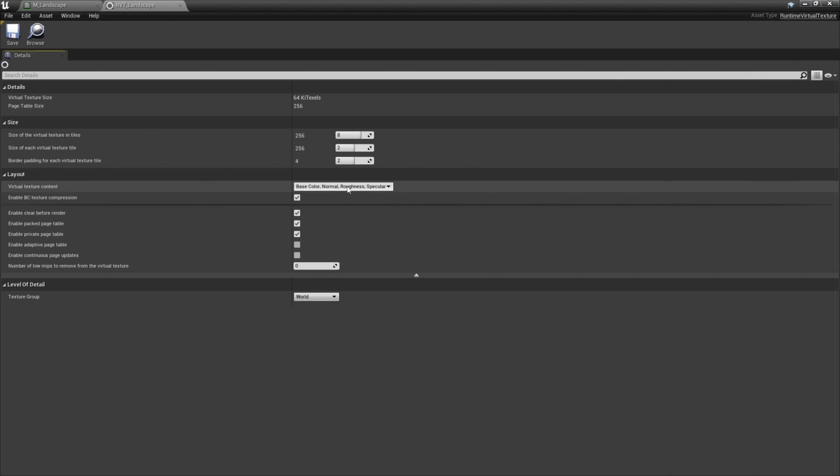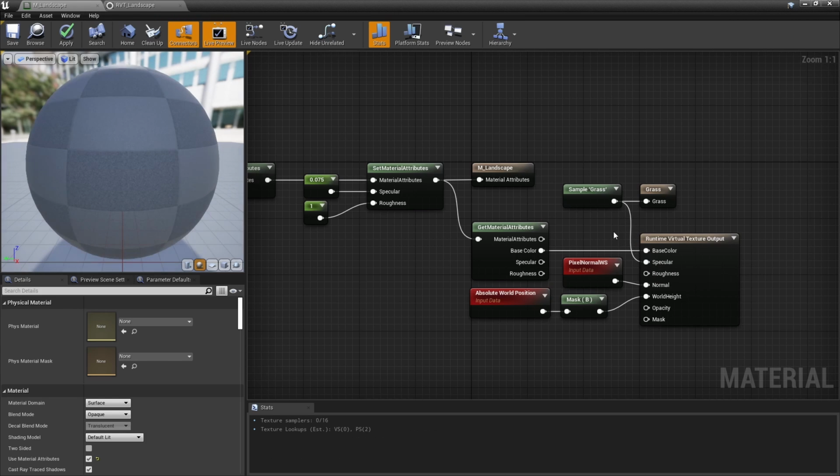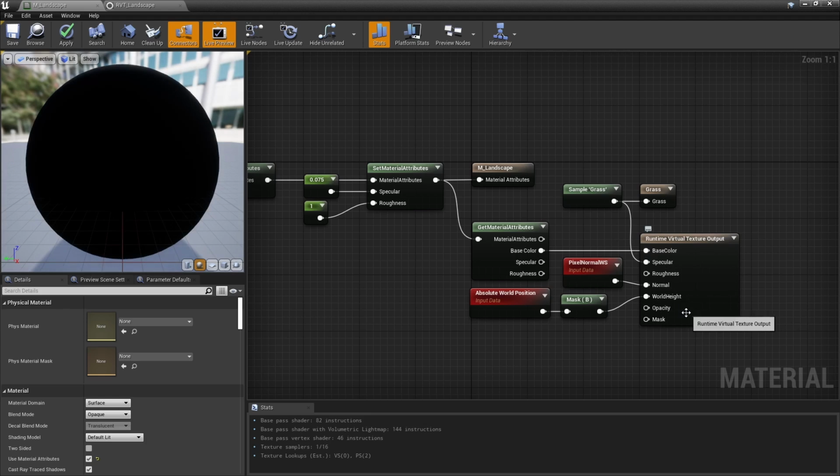So I'm going to stick with the default mode and cheat a bit and use the specular channel to store the landscape grass layer mask. It's not ideal, it's usually best to avoid doing weird stuff like that, it can lead to a lot of confusion amongst artists working with you if you're on a production, but anyway, that will do for a YouTube video. Anyway, voila, now's the time to build the grass material.